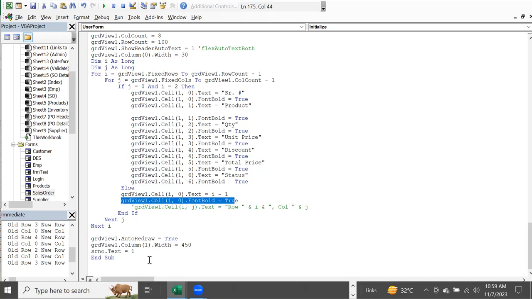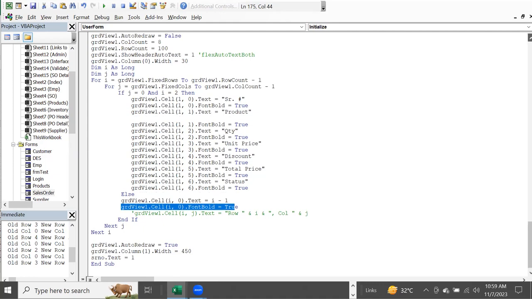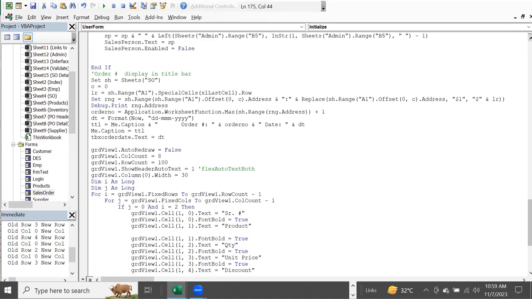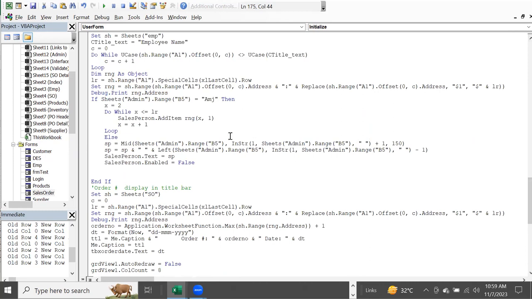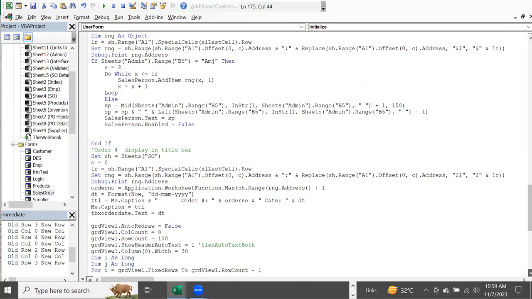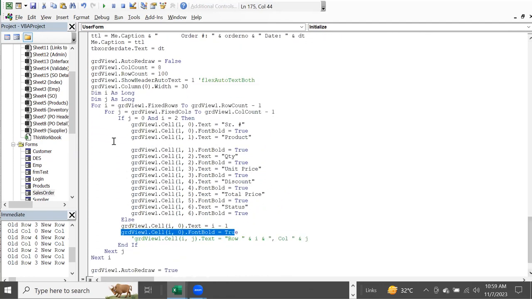Okay, so this is how the initial form initialize procedure has been updated. Otherwise, previously, whatever we had, we have continued. Only the bottom part in which the grid view has been updated.